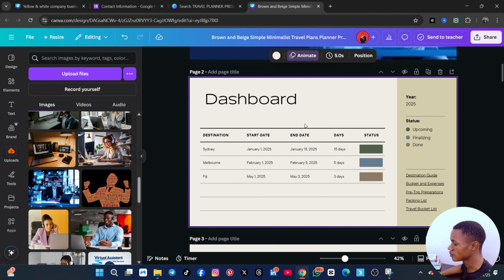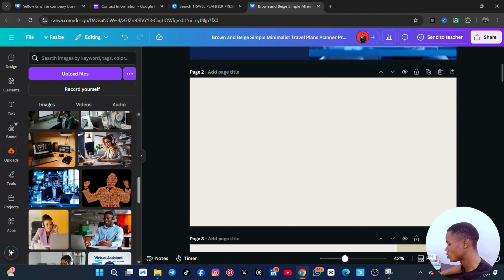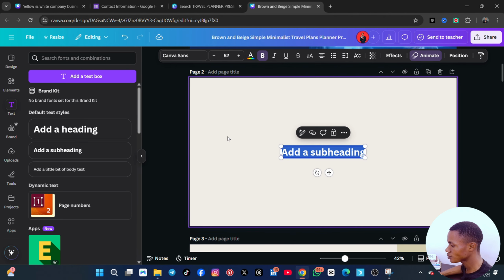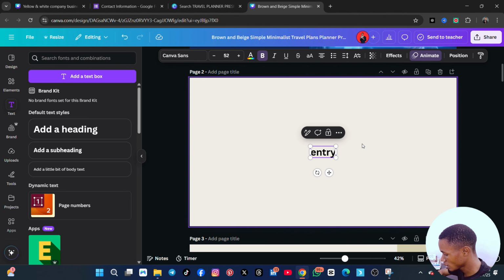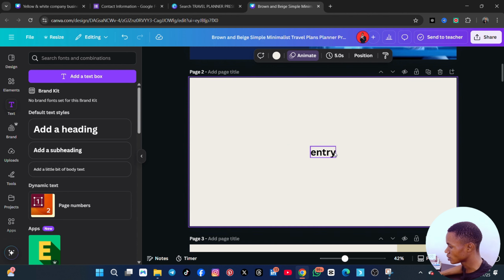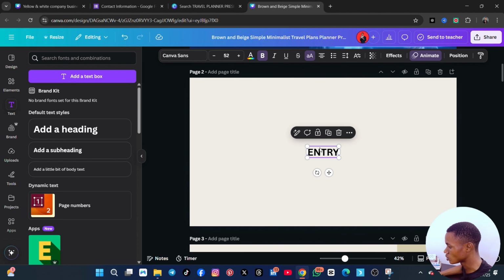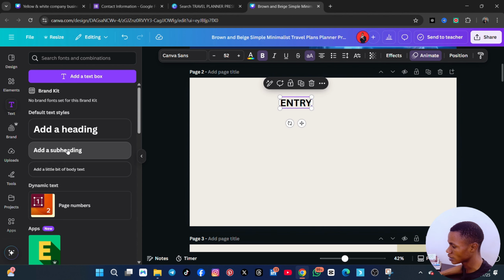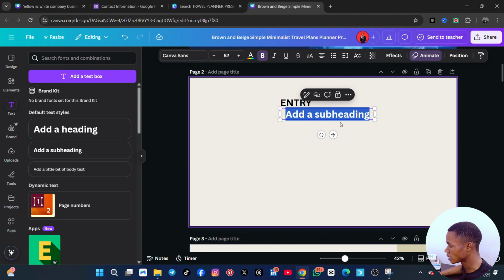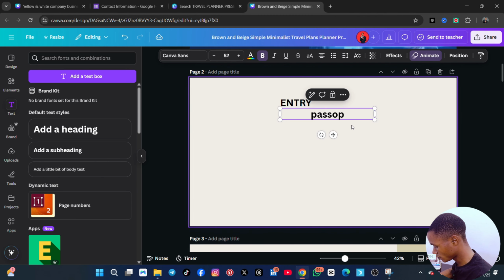You now duplicate it. So the way it looks like this is nice, but I don't think we need any of this. So we just need a blank space. We now delete everything. When you delete everything, you can now bring in your text, and then you can put entry. Let's put it in capital letters to look good, right? So you can put it here, and then of course you bring another one, and then we can type the requirements for the entry. The entry requirements are passport.